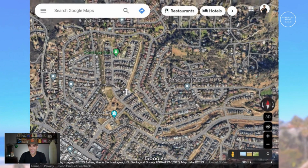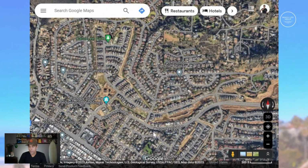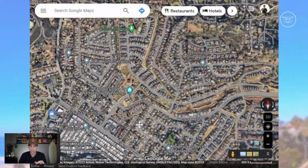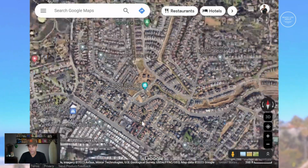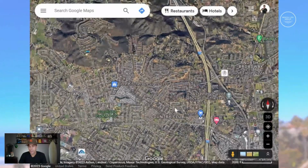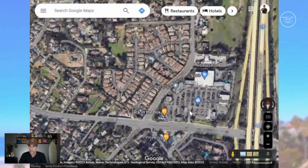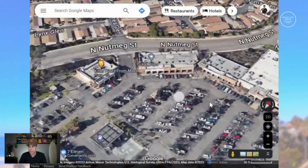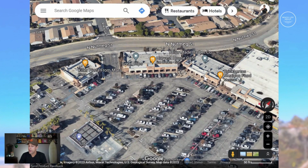Here's the little trails going around the neighborhood. And then all of this outside, going all the way around up and down Country Club Lane as well, are a lot of those single family homes that are the older style that aren't within Canopy Grove. The tiny little shopping center that we brought up was right in here. This is where you got your 7-Eleven, Cenote Grill, and there's a little tiny coffee shop in there. As you go out, the next biggest shopping center is going to be this Vons over here. So just before you get to the 15 freeway, it's actually a pretty good size. So you have a little bit of everything you need in here. You got a haircut place, you got your Vons. Here's where we showed the little clip from in the video where you do have a little Mexican food spot, another little coffee spot in here.